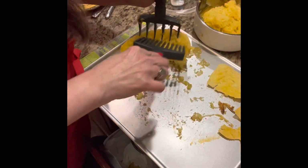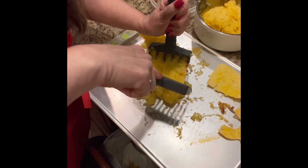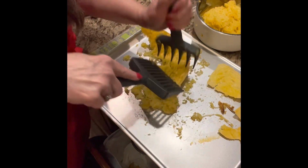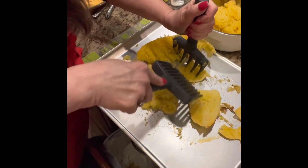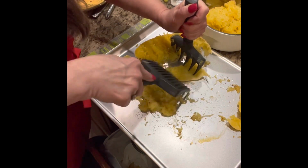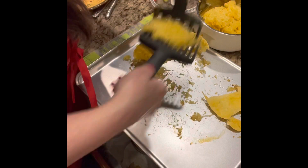But I'm always surprised how much spaghetti comes out of these things, since this is a fairly small one. But see, the main thing I wanted to show though was that this quick shred works really awesome for this. So you have so many more tines going across than with a regular fork. You'd be here way too long. And the reason it's kind of tearing it up is just because of the way it was cooked. It didn't do that in the past. It was fine. It doesn't cut through the peel on the back typically. That's the cook's fault.